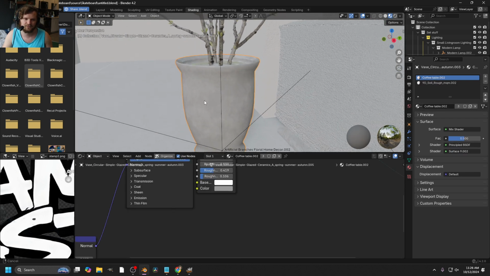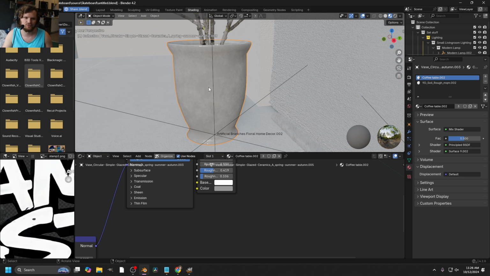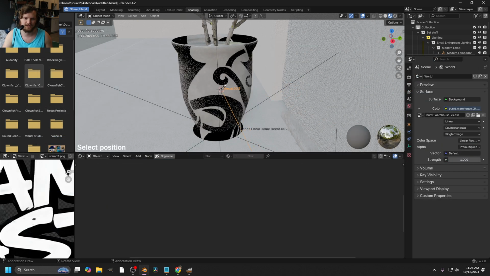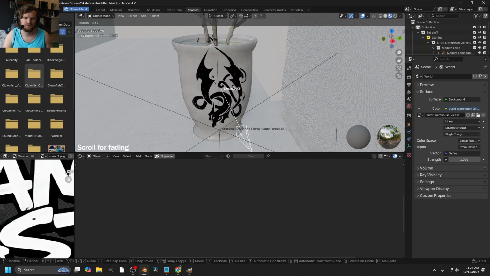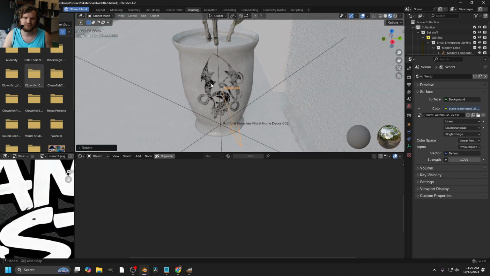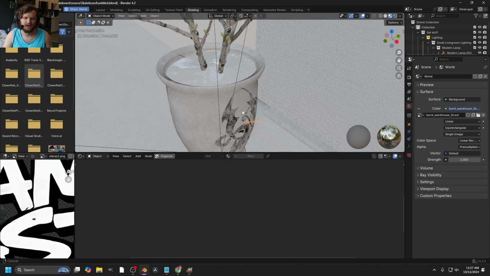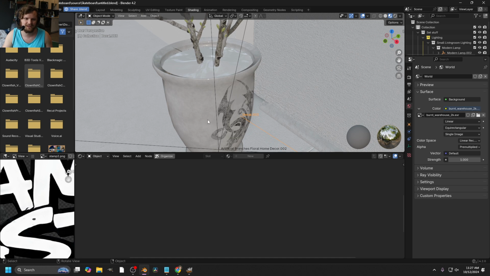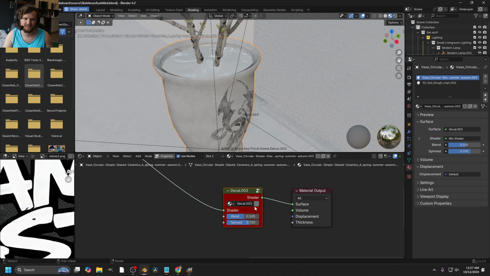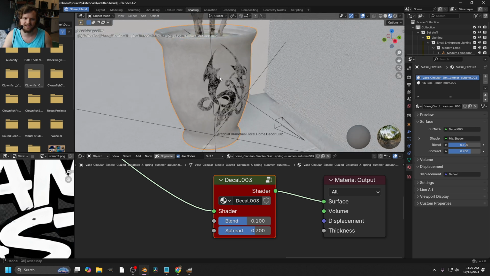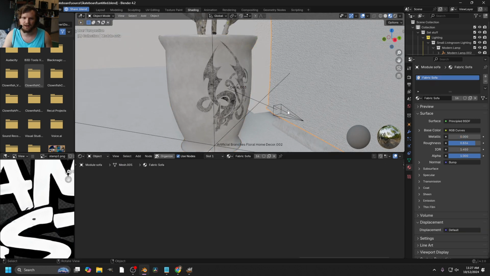And it maps, kind of like shrink wrapping in texture coordinates, to any surface, whether it be curved or whatever. Let's throw on a dragon over here. So just like that. Let's find something like this. Fade it. And now this has a dragon. Now you're going to see, in this case, there's just the tiniest bit of a dragon here. Of course, you can move this down to fix it, or like we now know, there's this secret spread slider that will control what is and is not in range, just like that. Although in this case, I think it is just projecting a bit above where it should be.